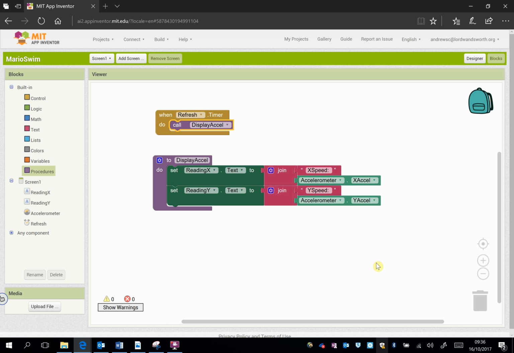Now would be a very good time for you to test that this works, check that the numbers are changing when you move the screen around, build it with your QR code. You don't have to. If you want to move on to the next bit before testing it, you can do. It's quite a simple code by the end, so it'll be easy to check where you've gone wrong if you've made a mistake.